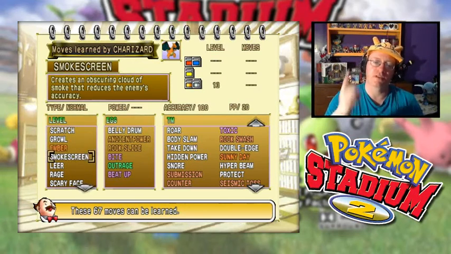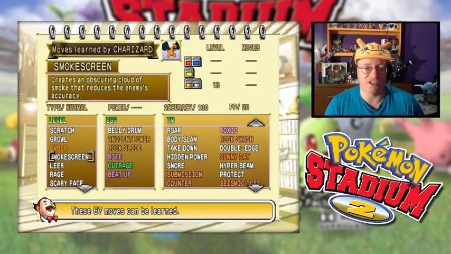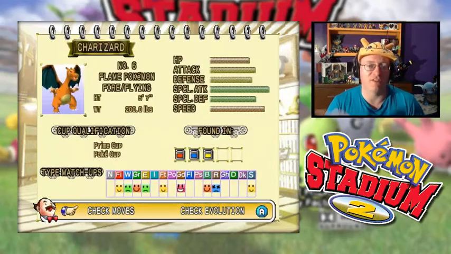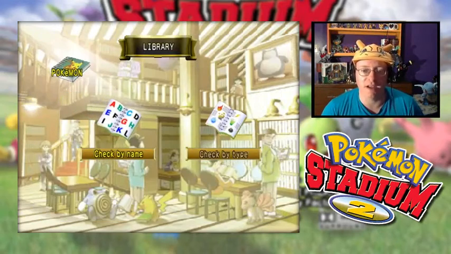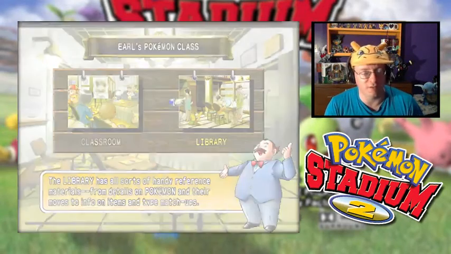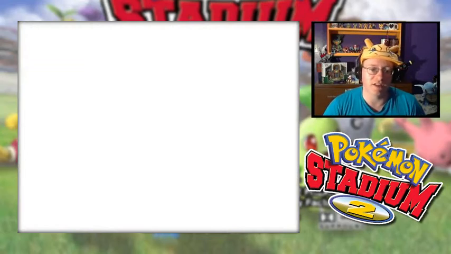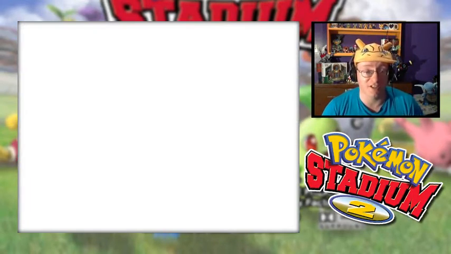But see here, Smokescreen is a move that Charizard or even Charmander couldn't learn previously, but now in Gold and Silver, it learns it at level 13. So over the generations, you see the movesets of Pokemon and the level-up learnsets do improve over time. But anyway, if I want to go back in here and check some stuff out, I'll probably use this to give me some ideas for TMs that I can teach my Pokemon. But that's some stuff for behind the scenes. You don't want to see that. You want to see Gym Leader Castle.